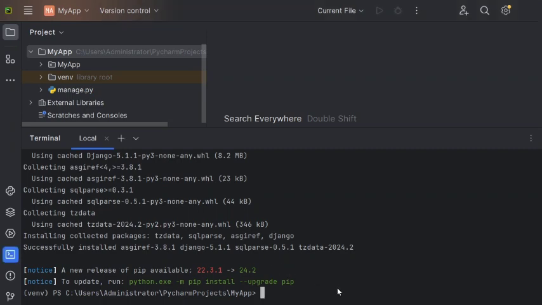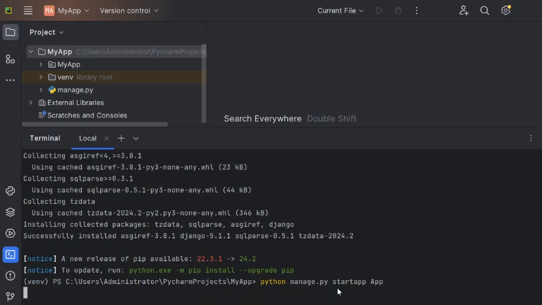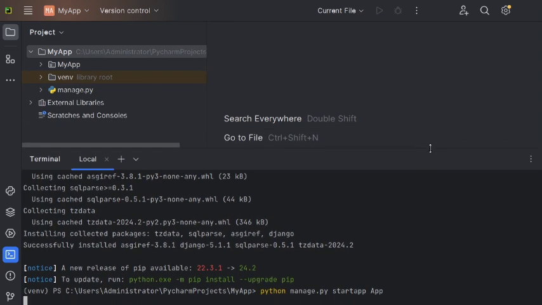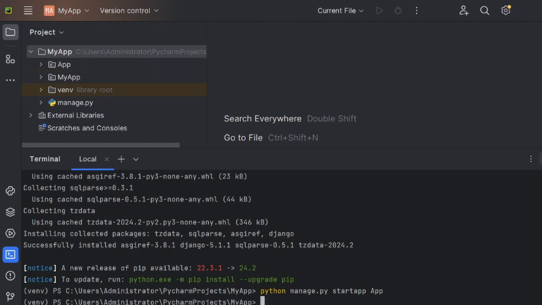Now the next thing for us to do is to run and create our app. So I'm just going to rerun that code to create our app. Okay, so that is done.